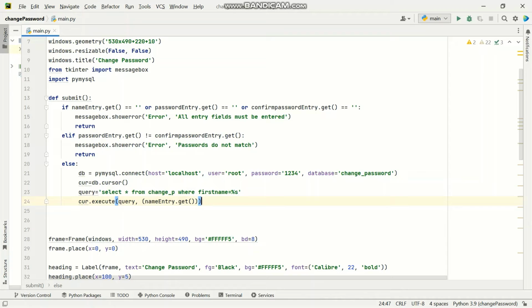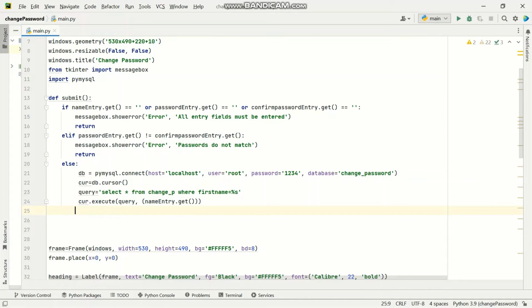And after that, for the next stage, we're going to fetch the existing name. Whatever name you enter into the GUI, it's going to search for that name on the table, which is our change p, and confirm if that name truly exists.